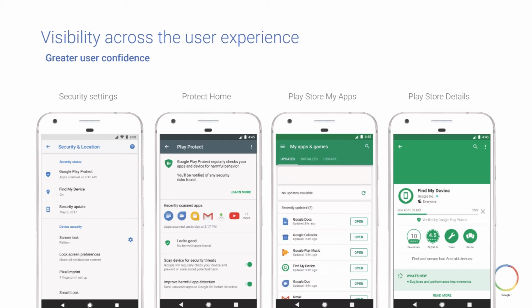Lastly, the other effort that we have is to raise the visibility of all of these security efforts and tell our users a little bit more about it, so users can be more confident when they're using our services. As you all know, as application developers, every application that you find on Google Play goes through a rigorous screening process. We have now added this as well to the Google Play Store to make it visible to the users so they understand that every application on the Play Store has been vetted and analyzed.